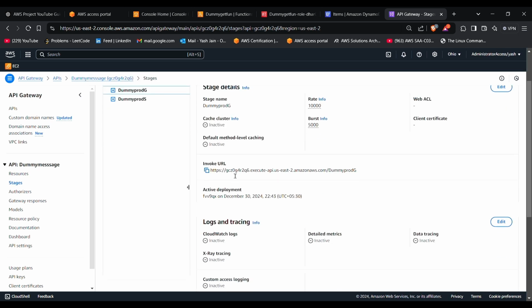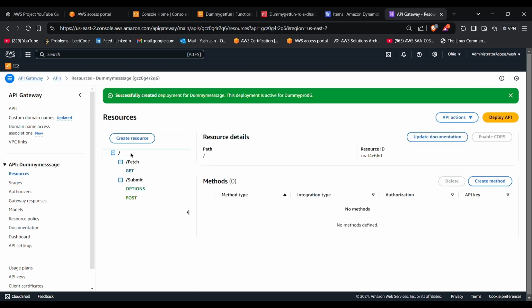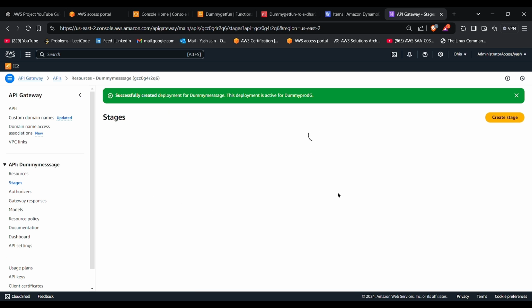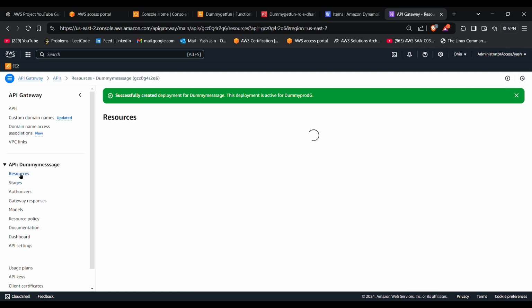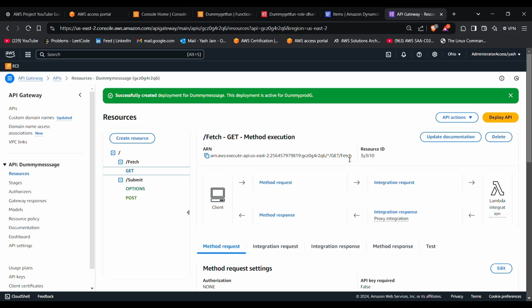This is your API, and after copying this, write slash fetch. Copy this full URL, go to the resources, go to the get and the fetch, and your API will be done.